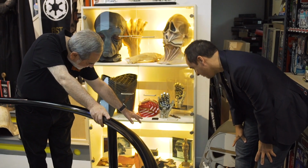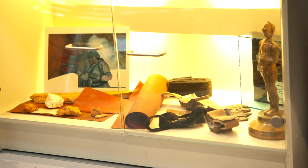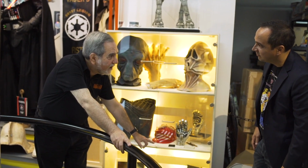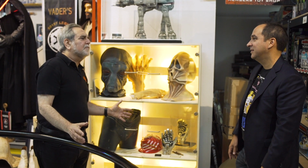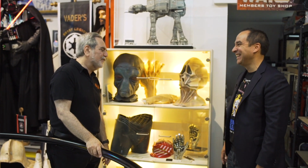And a piece of the actual Millennium Falcon, the full-size Millennium Falcon built for Empire Strikes Back. It was 60 feet in diameter, weighed 20 tons, and after Jedi, they crushed it because they had no use for it. And Anthony Daniels walked through the scrap heap, picked up about 10 pieces, and sold them at ridiculous prices to stupid collectors, but, you know, what are you going to do?